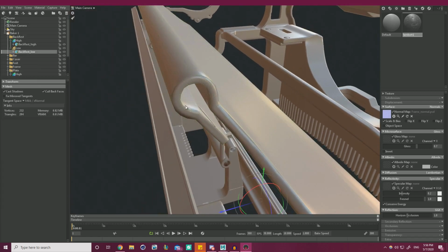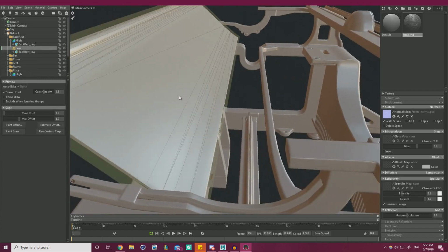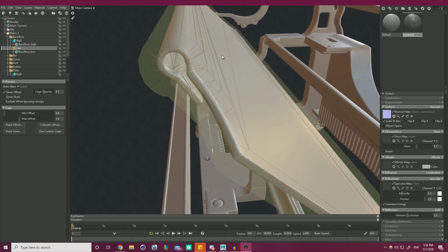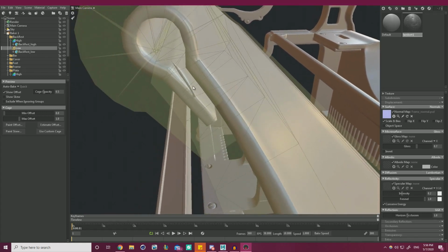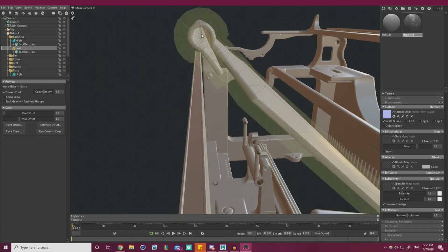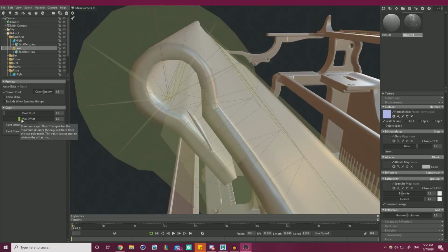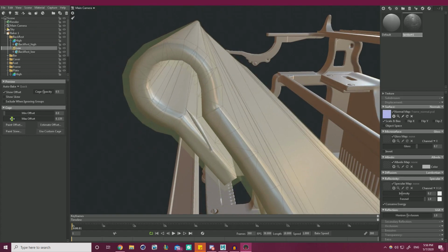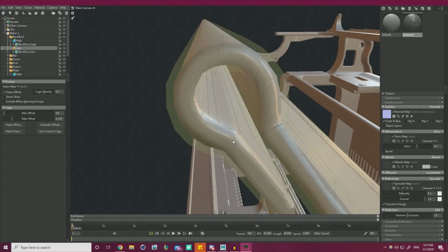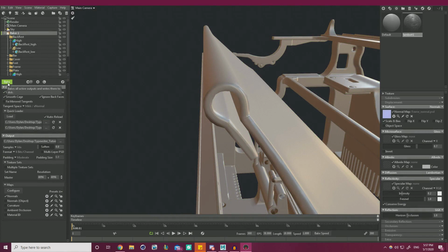What we can do is click on this guy. We can click on low. And what this is currently showing us is the cage, or the bounding box of where we're baking within. It seems like there's a lot of issues because it's this interior curve. It's kind of cutting into itself, and that might be causing some problems. So we can actually change the max offset and bring it in quite a bit. And as you can see, that artifact is gone now. So we can go back to our baker. We can do an actual bake for that.